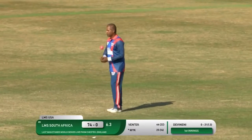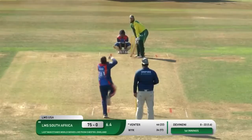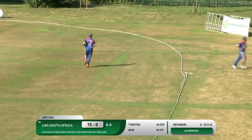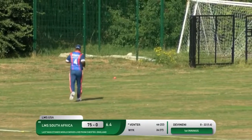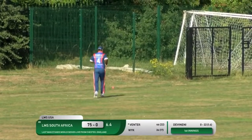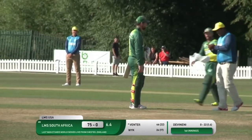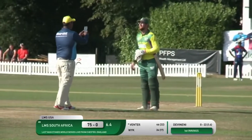So what would the USA's aspirations have been at the start of this tournament? Would they be looking to challenge, or to get out of the group, or are they a developing side? I think they're a developing side. They're going to be taking each game as it comes. I think first, win as many games as they can, and maybe get 1 or 2 big scalps, which would be a success for the tournament. It's a long tournament, so they'll learn a lot from this first game. But they look potentially a bowler short here.